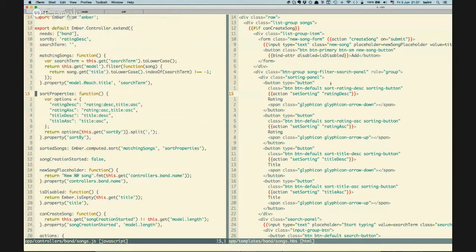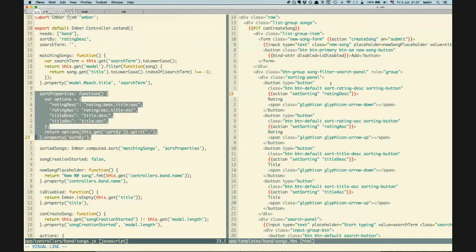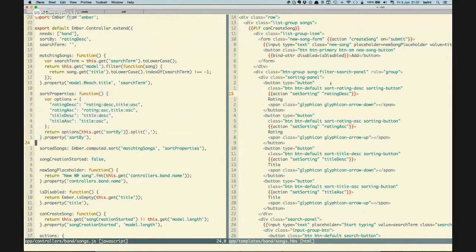If we go up, you can see here that the sort by property is what determines the value of the sort properties property, and that's what determines what order the songs are sorted in. So it's a two-step process. As one property changes, it changes the next one, and finally it changes the sorted songs array, which is the list of songs that you saw on the right on my screen.